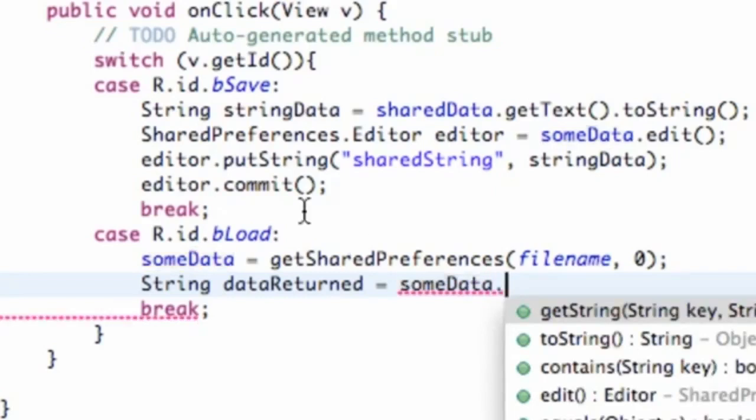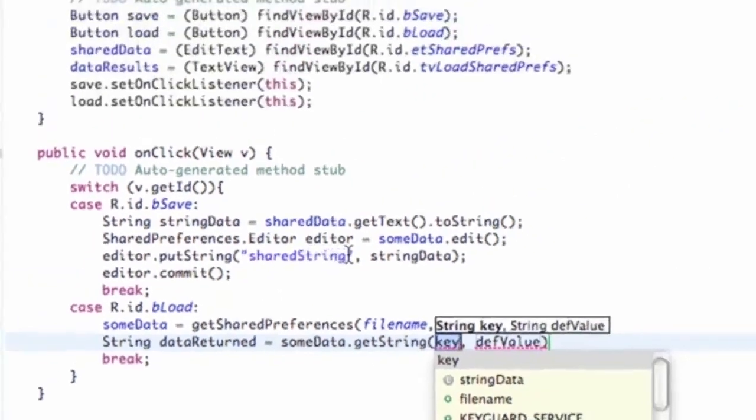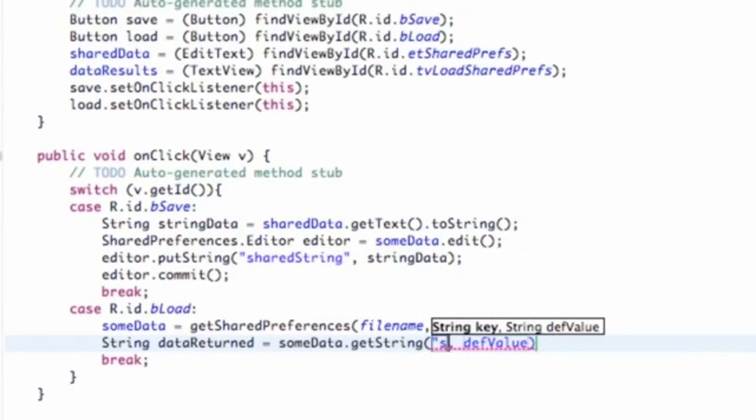And we're going to set this variable equal to our SumData, our shared preference, and this time, instead of saying put string, we're going to get string, because we're loading the data. We're going to use the same file name or reference that we used in our last tutorial when we put that string in. So we're going to say shared string. And the second parameter is what's going to be loaded if we couldn't access this shared string. For example, if we mistype this, and we don't have a file name within our shared preference called shared string, it's going to give us this default value.